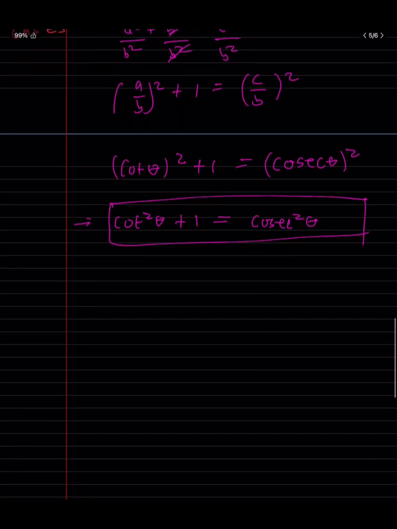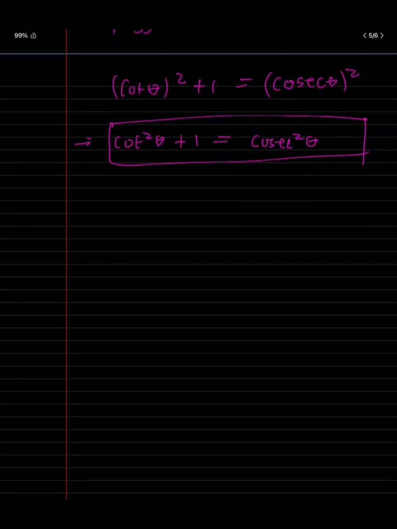But before we proceed, let's take one or two examples to show you how useful these tools are. For the first one, let's look at the fact that sine squared theta multiplied by cot theta multiplied by sec theta is equal to sine theta. That is example 1. So how do we prove that?